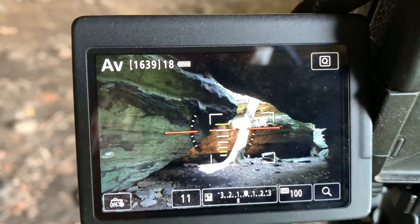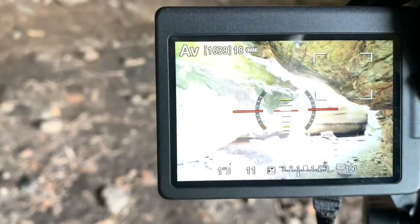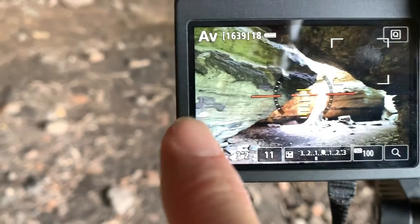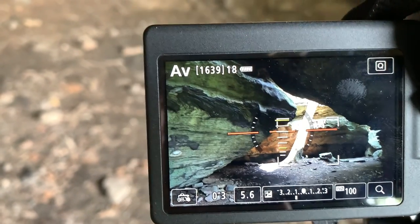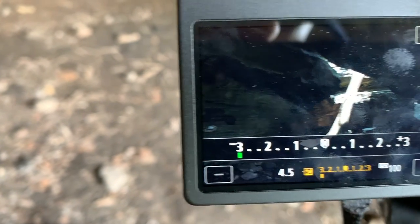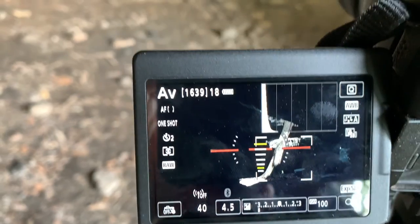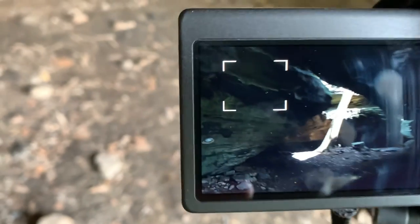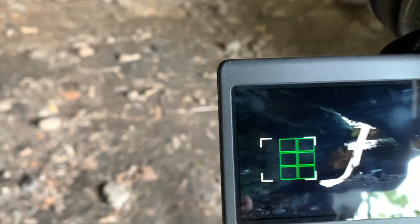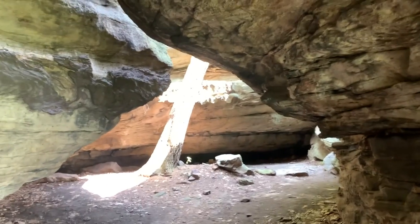That's somewhat my composition there. I'm using F11 and what I will do is take one picture of this area, then take another picture focusing on here, then take the exposure compensation down quite a bit — probably like negative 3. I'll need to check the histogram to see if I'm blowing out. It doesn't look like I'm blowing out. I'm shooting raw at F11. There are some fingerprints on there, but we'll see how that all works together. I may get something usable, but if I don't, I've got some really good video from back here.